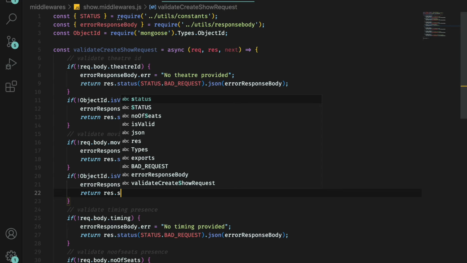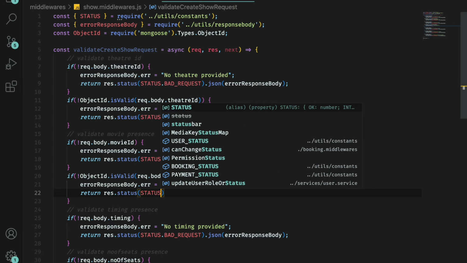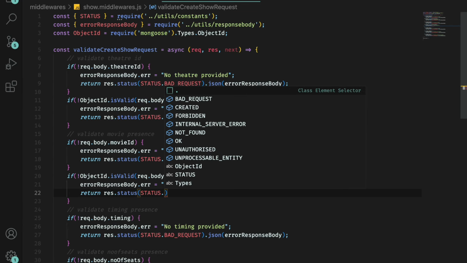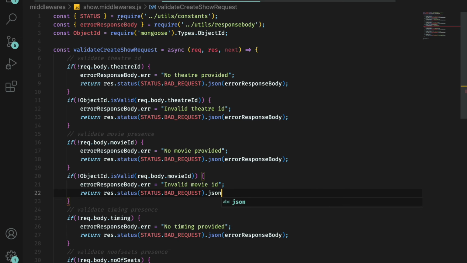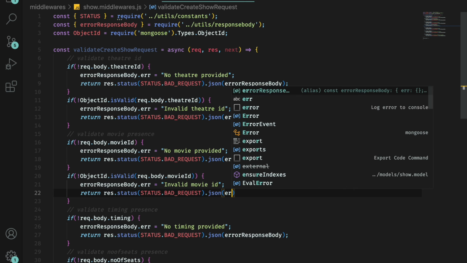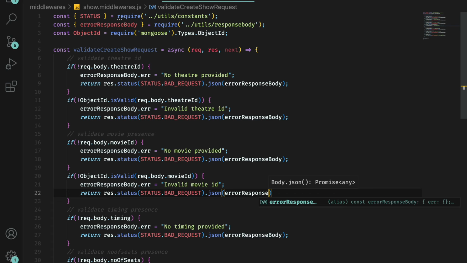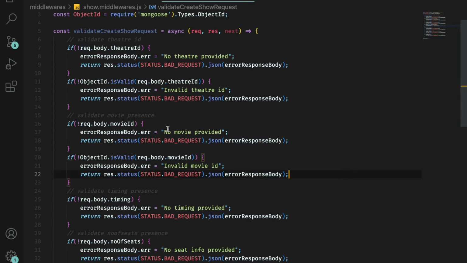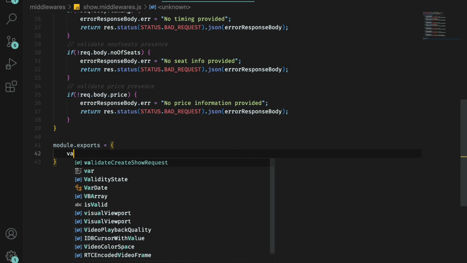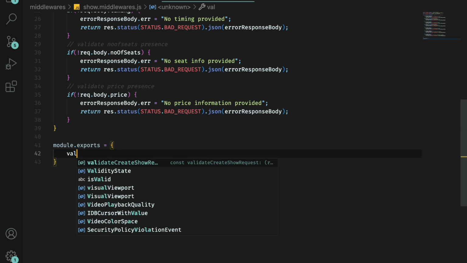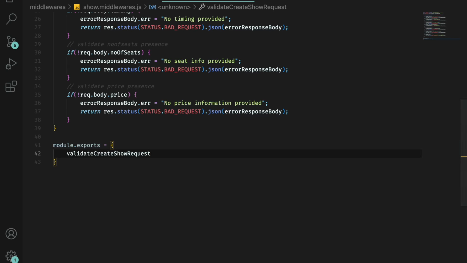Return res dot status dot bad request dot json error response body. So looks like a good set of validations we have added. Let's export this function, validate create show request, right? This looks fine for me.